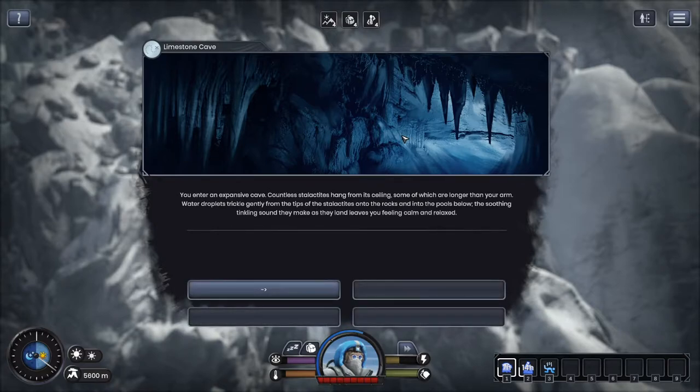You enter an expansive cave. Countless stalactites hang from its ceiling, some of which are longer than your arm. Water droplets trickle gently from the tips of the stalactites onto the rocks and into the pools below. The soothing, tinkling sound they make as they land leaves you feeling calm and relaxed. The rock formations must be many thousands of years old, dating back to before the first traces of people on this island. It makes you happy to think that anything could endure for so long. You too are here to achieve something that will outlast you, something people will talk about for years to come.